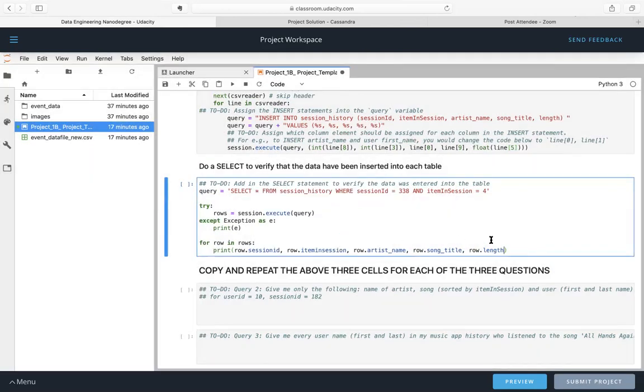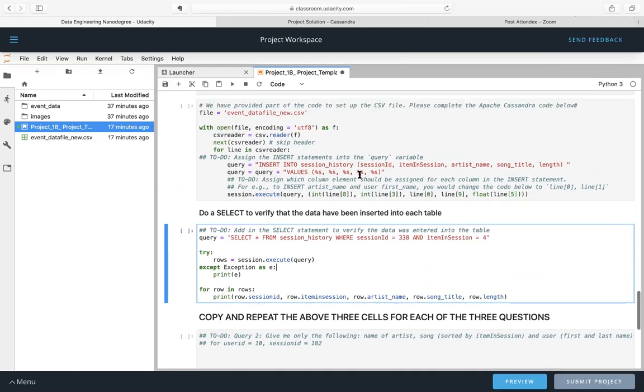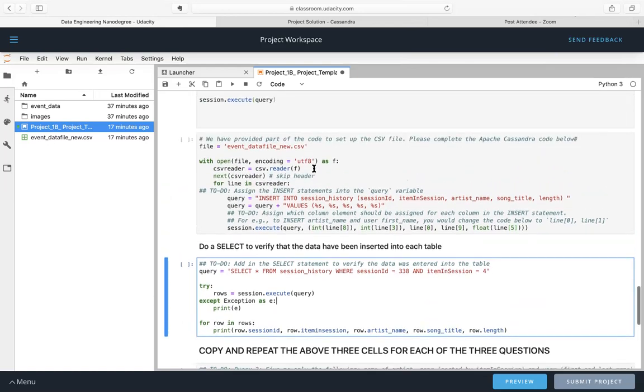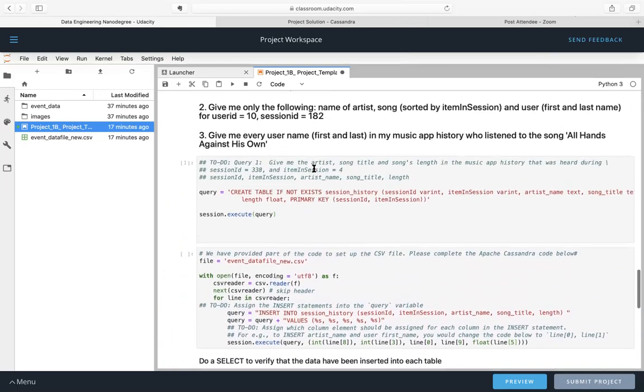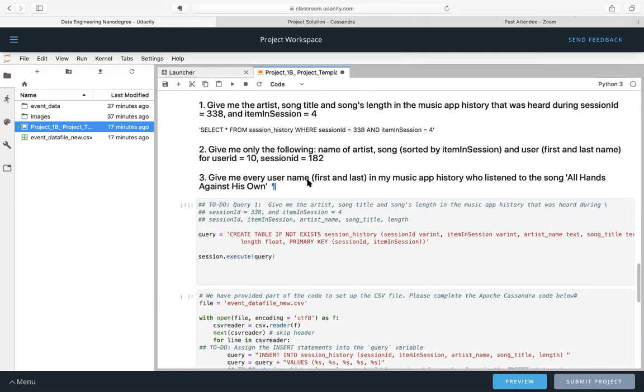If you run this query, it's going to give you all the results you're looking for that meet the specification of the where statement. And that's basically the first part, the first table. I already wrote it for you, but I'm not going to write number 2 and number 3.